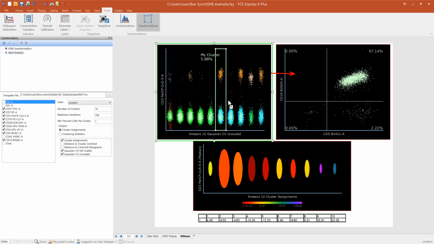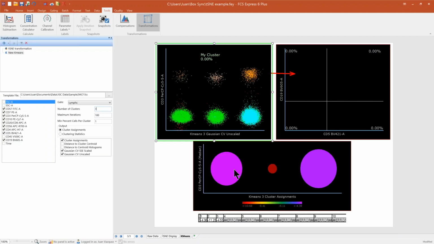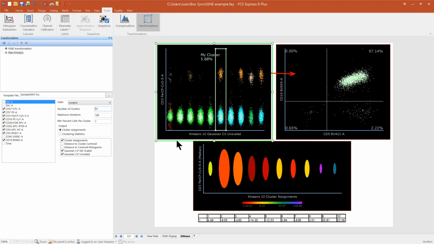What we've also done is we've enabled the use of heat maps to help display our cluster data for KMeans transformations. So here what we do is, if I adjust the number of clusters, each cluster is just displayed as a certain well within that KMeans structure. Okay, but we also get the ability to look at heat maps.